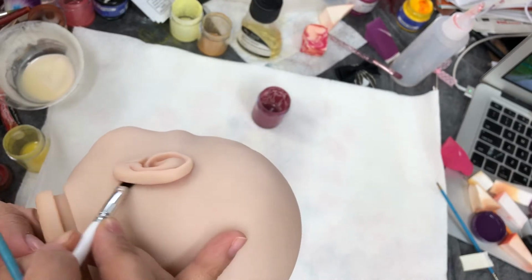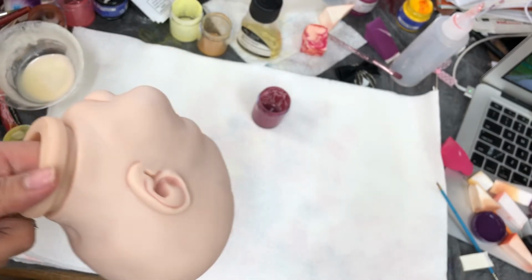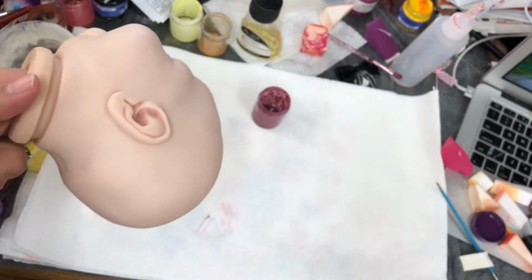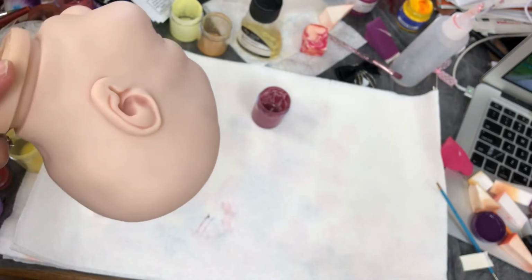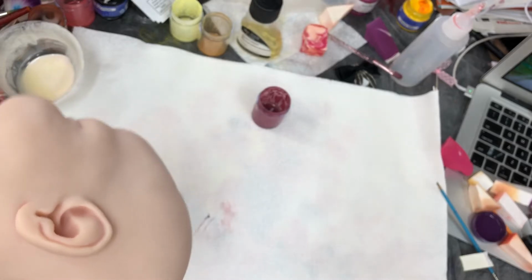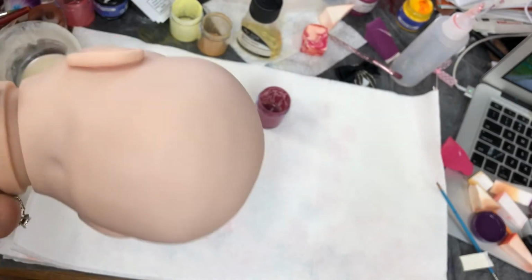Typically, I only have to do 2 layers. So I'll do 1 layer, and then I paint the doll, and then I notice that the creasing starts to fade. So then I go ahead and do another layer that just makes the creasing that was there pop, and it's even darker than when you painted the first time before, but it looks really nice.